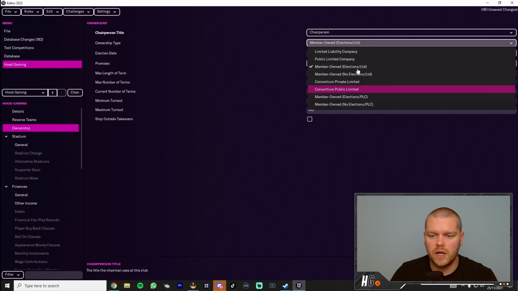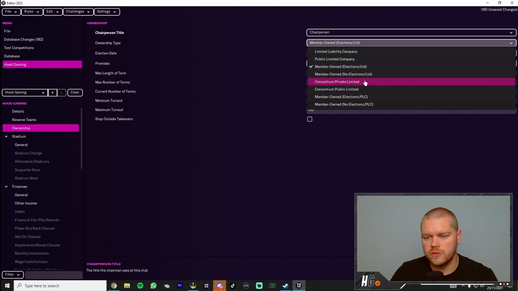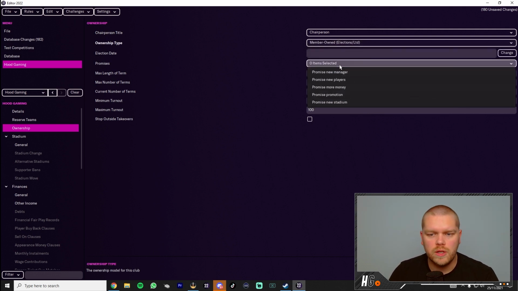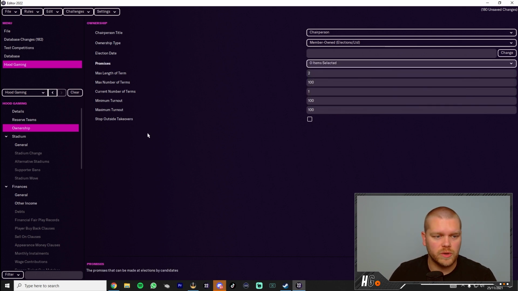So as you can see, you can do all of this here. You can be member owned via PLC, member owned by a limited company, consortiums. You can do whatever you want here. As I said, I'm going down the member owned route. You can put an election date in there if you want to. You can set promises here from each chairman or chairperson, should I say. Regardless of what you want to do, I will not be doing anything here.